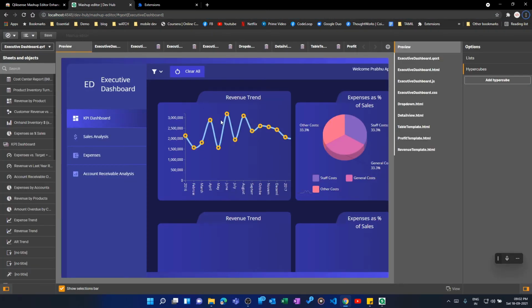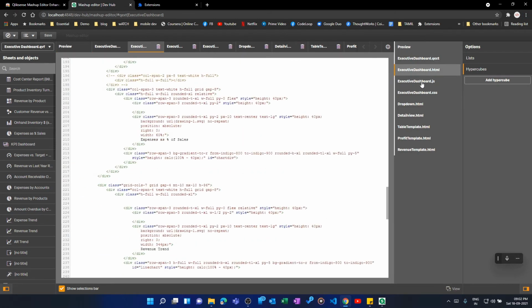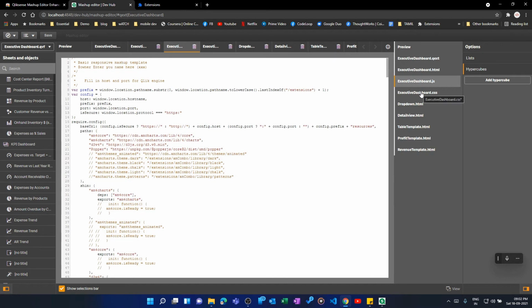As soon as I refresh this page, it displays the list of files on the right hand side for easy navigation. So you don't have to use the top navigation bar. Instead, you can use this right hand side navigation bar for navigating to the specific file which you want to edit. And if you notice, the entire file name is visible, so you don't have to worry about the truncation of the file name, which happens in the default toolbar.